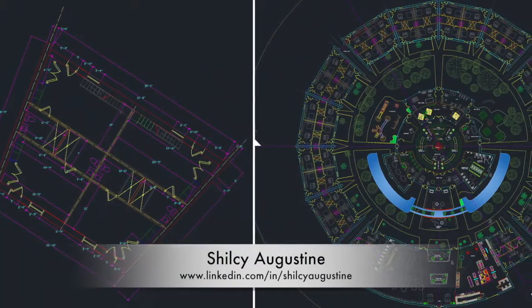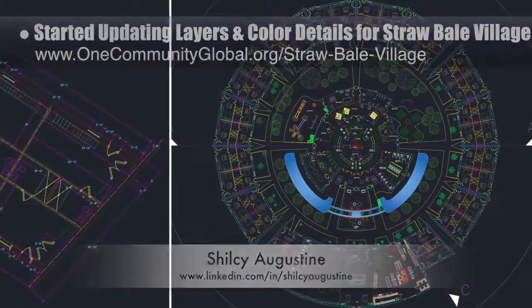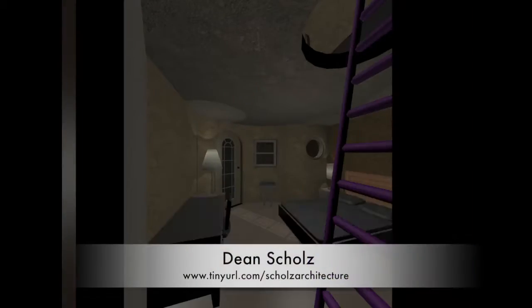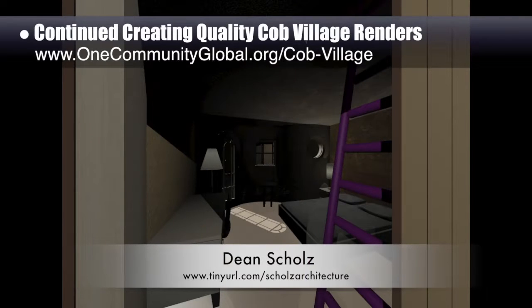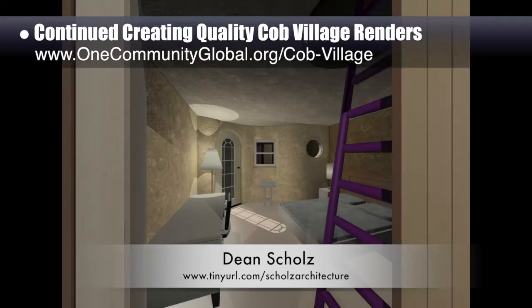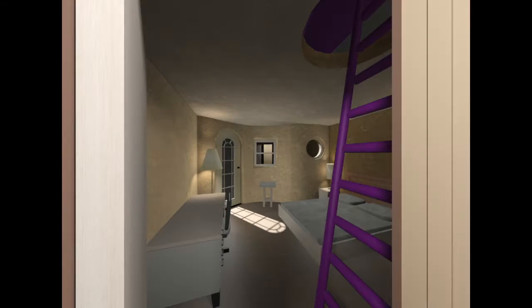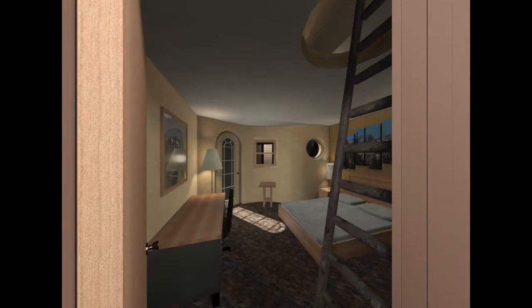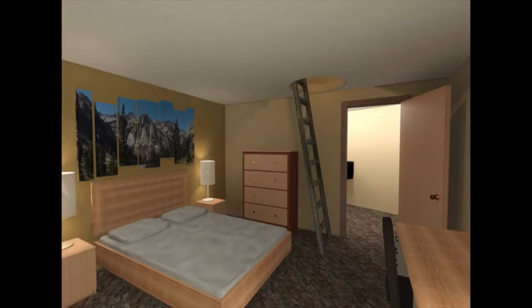She'll see Augustine, architect, started updating the layers and color details for the strawbale village pod two. Dean Schultz, architectural designer, continued helping us create quality Cobb Village pod three renders. Here is update 52 of his work, continuing to focus on lighting, texture, and other aesthetic details inside the homes. The progression shown is a series of 72 renders showing this development, finishing with the final render of what this living space will look like. Lighting complete, Dean then created a final perspective looking the other direction too.